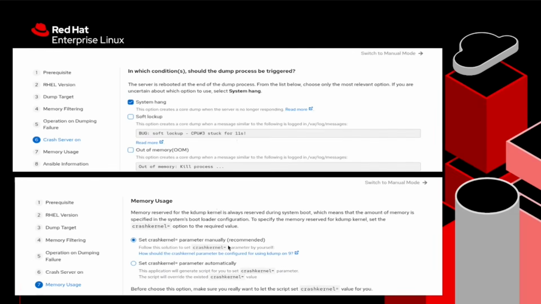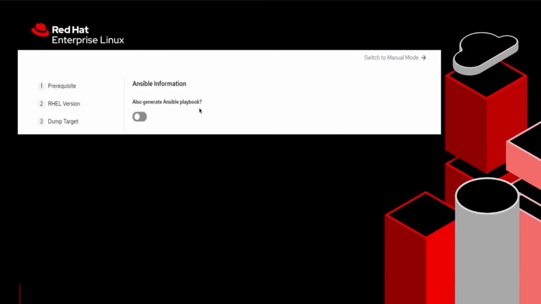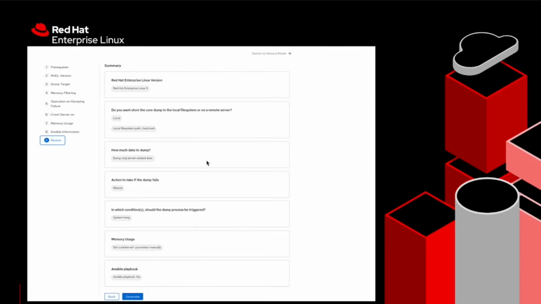In the memory usage, you can select either one of the options to reserve the memory for the crash kernel. In the Ansible information, if you want to generate the Ansible playbook, you can enable this button. Review the summary and click the generate button to create the script files.